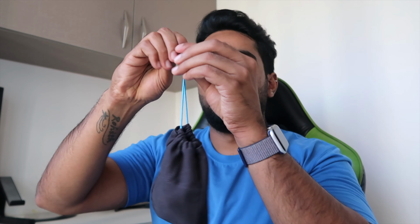And the best part is you also get a bag so that you can put your GoPro inside this and then just lock it up, right? Let me show you. It's going to look like this, and the quality of the bag is slightly better, not like some of those normal covers. This is pretty good. And what else?